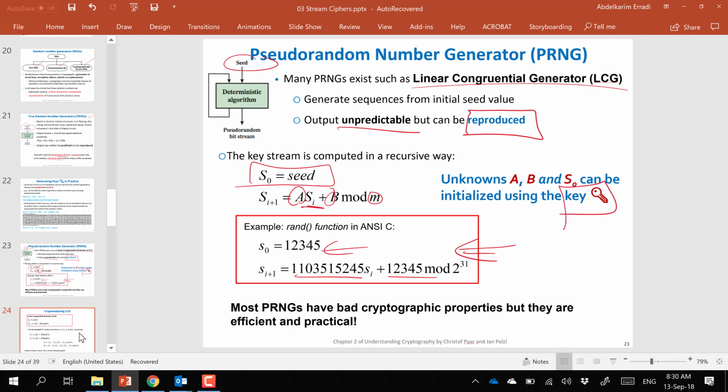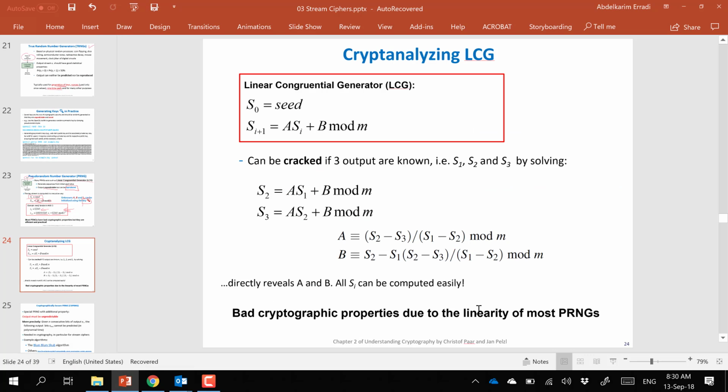So we use math to help us build good random number generators, and use math again to break this random number generator. All the attacker needs is basically three consecutive numbers from your sequence. If they manage to get these three numbers somehow, that's a challenge, of course, then all they do is the following.